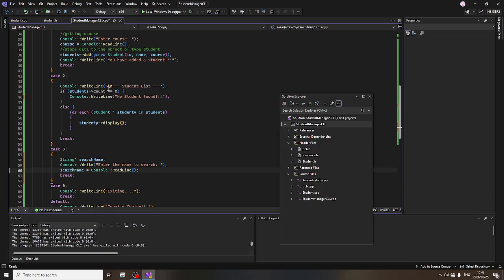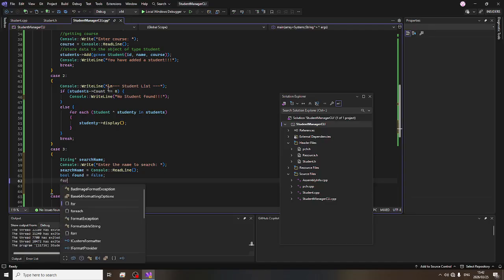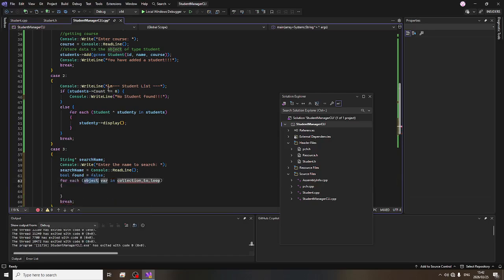Yeah, let's do that. The logic. So I'll need a bool here. I need a bool called found, and I'll make it false by default. And then from there I'll just start searching with a foreach statement.